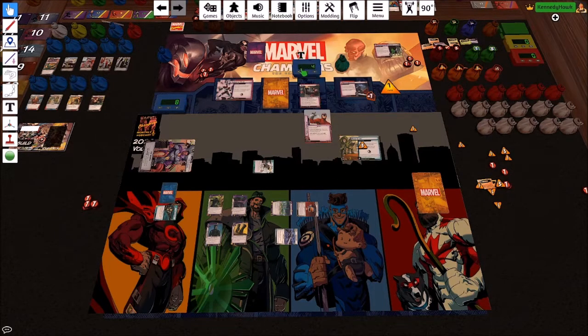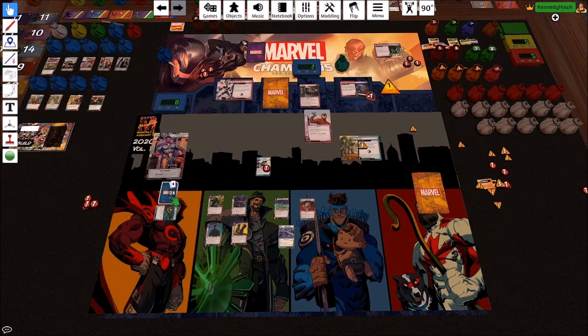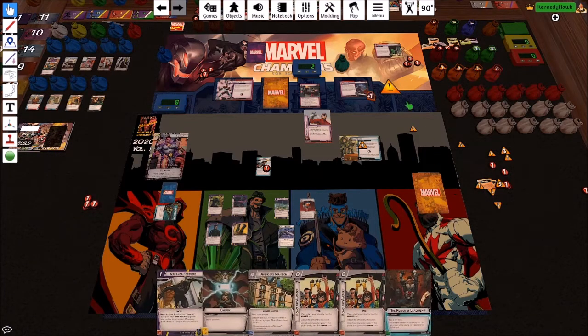Falcon will hit him for 1, 2. And we'll see how this goes. So we are drawing 6 cards. He gets 1, 2, 3 threat. He schemes for 2, 3. 1 away from losing. We get 2 encounter cards.